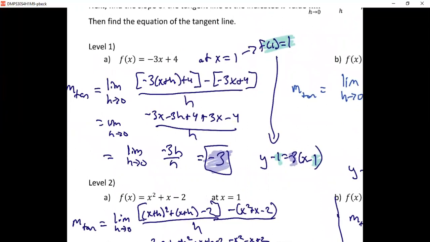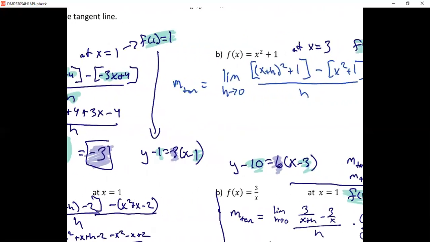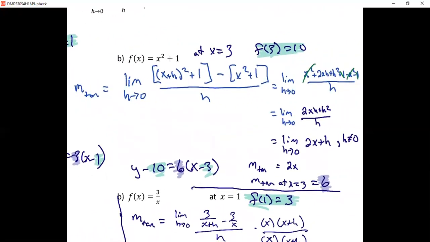f of x plus h minus f of x over h, and simplify what we get. Our goal is to simplify that h over h, where h is not allowed to equal 0. We could pretend it does, so we can see what the instantaneous slope is. If you see here, f of x plus h minus f of x over h. F of x plus h is right here, minus f of x over h. Simplify the algebra, and this time I get an expression that's based off of x.